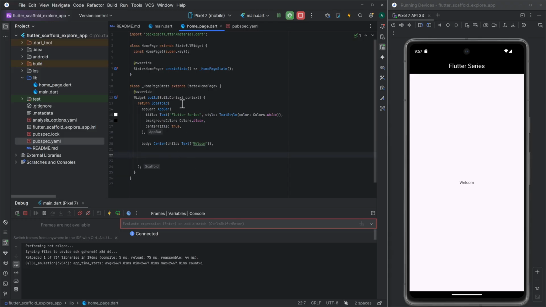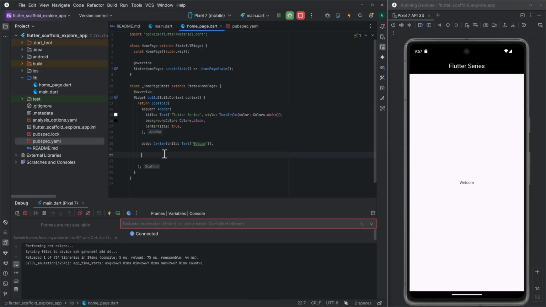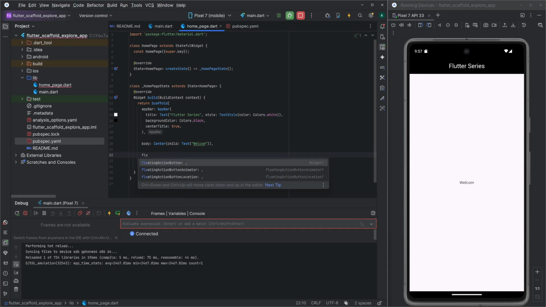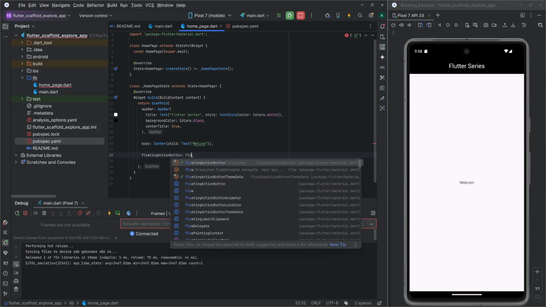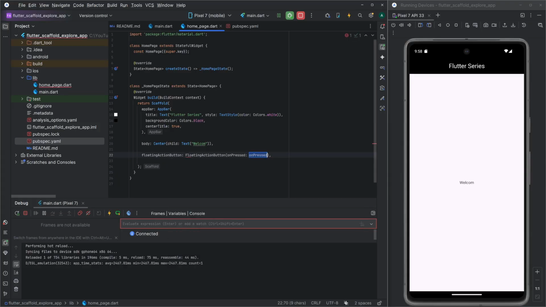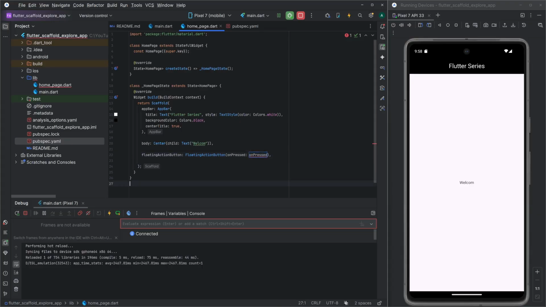And we have here the project, of course, that we used last video, and we have a scaffold. With that comes an app bar, body, and there are a few options that we can add here, and one of them is the floating action button. So we can add here floating action button, and with this we have the floating action button widget, which we can add a few other options in here.